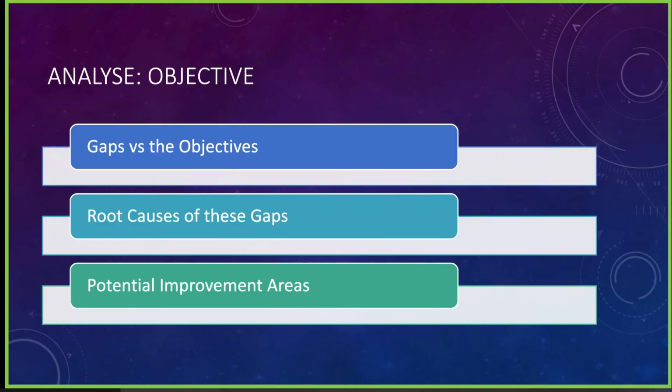All right. Now let's move on to our third stage of the DMAIC strategy. That would be analyzing. All of this before was mainly measuring and partially analyzing, but now we're full on into the analyzing part of the DMAIC. So here we now have measured our gaps. Now we need to analyze why they are there. We can go and find the root causes of those gaps. And we can also find different potential improving areas. So we can look at what kind of staff might be responsible, what kind of machines might be not functioning, where those wastes are coming from.